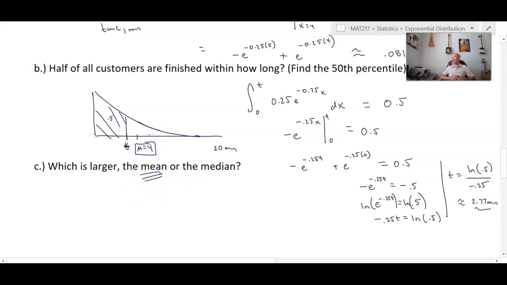If I told you, on average, people spent 4 minutes at the post office, you might say, oh goodness, I'm probably going to have to be waiting for a while. But if I told you then that it's from an exponential distribution, you would recognize that although the mean is big, it's only big because of those extreme outliers, and a median might be a better measure of centrality.